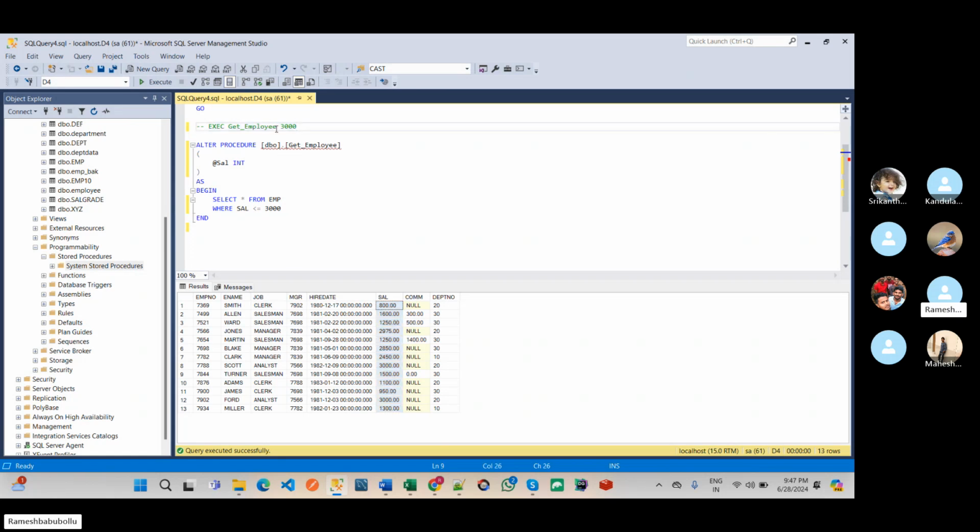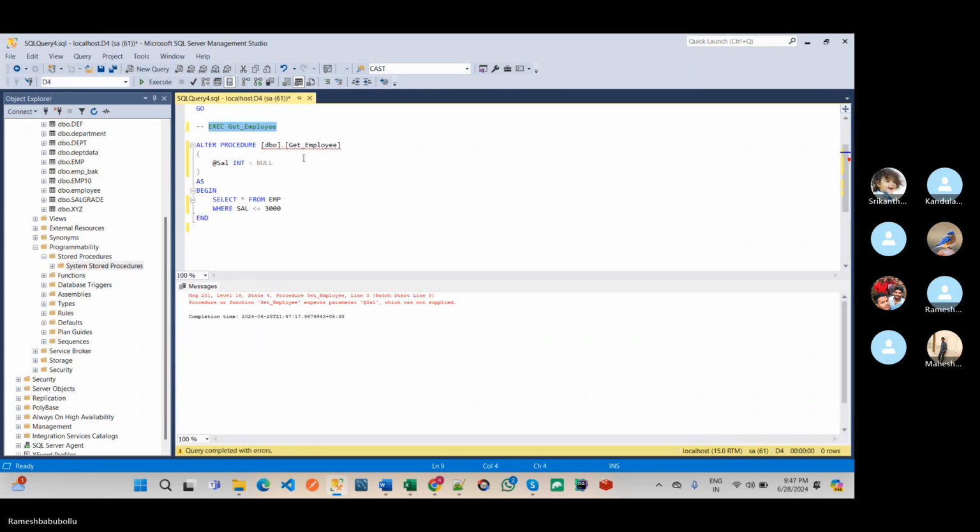Now the parameter is set to null, then see what will happen. Sorry, I didn't consider this, I didn't put the parameter value.